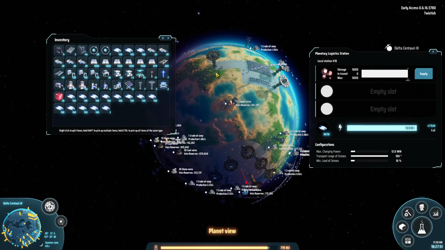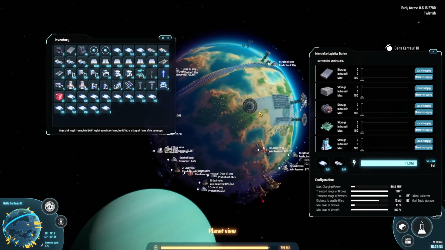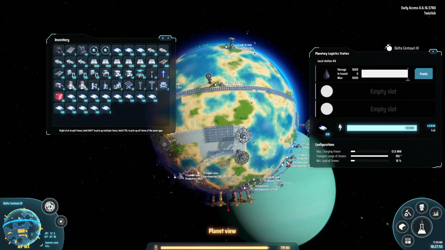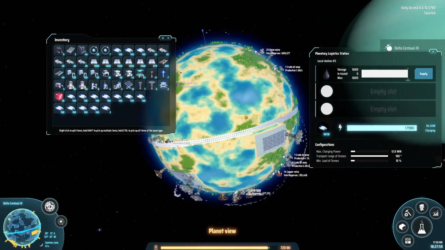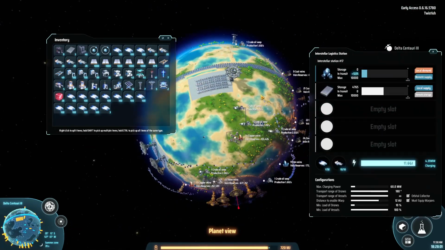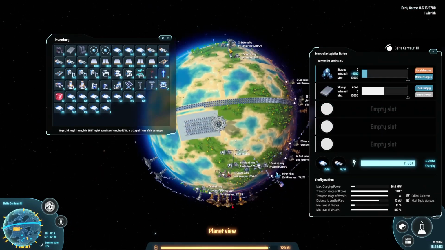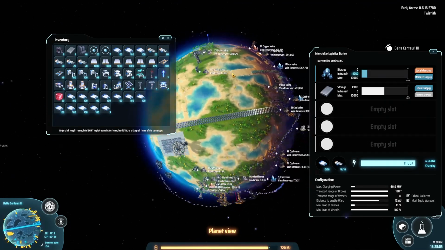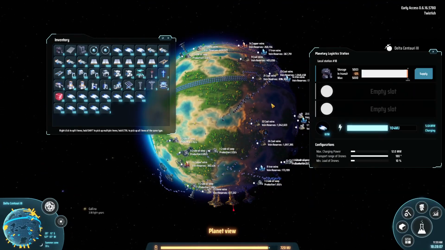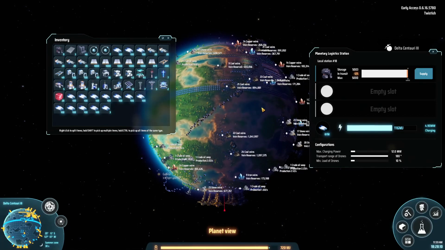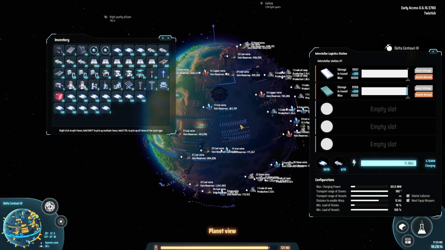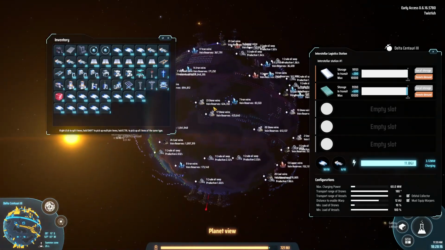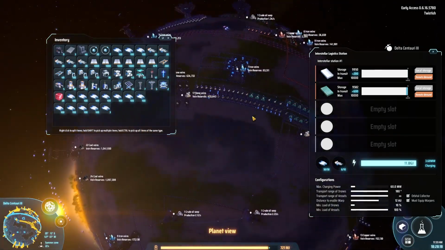Copper, that one will need it for sure. That one's not yet doing anything. Another crude oil. That has it. That one has it. Cool. Has it. Has it. Ah, where's that one going to? Oh, that's going to there.